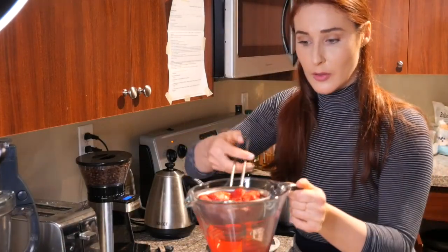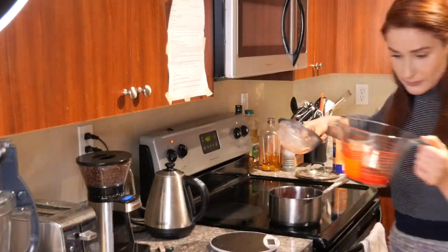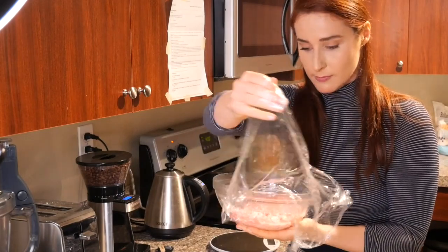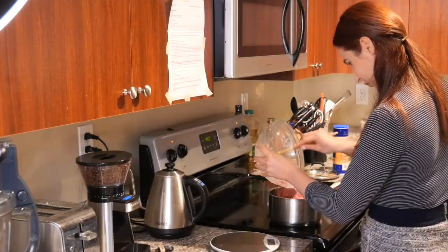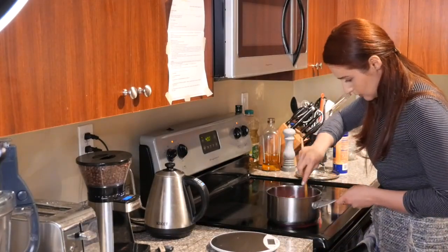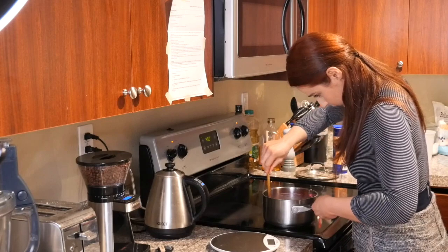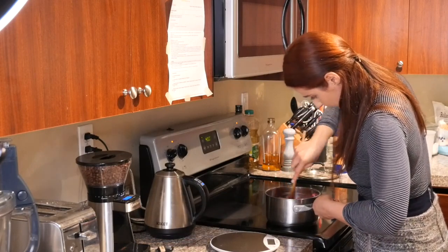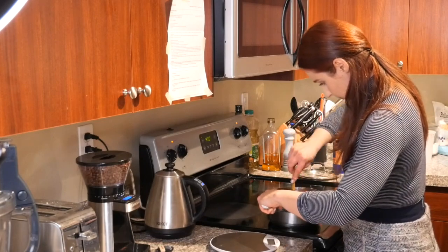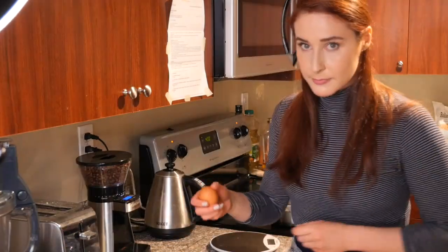During that time, I'm going to make the strawberry rhubarb compote. I drained my strawberries, removing all of the liquid that might be a problem for cooking the pie. My rhubarb has a third cup of sugar and a quarter cup of cornstarch added to it, and that's mostly to sweeten and to thicken. Moisture in fruit pies is kind of the enemy — it's going to make your dough kind of gummy and not flake as much.